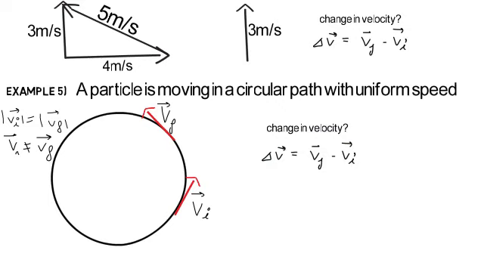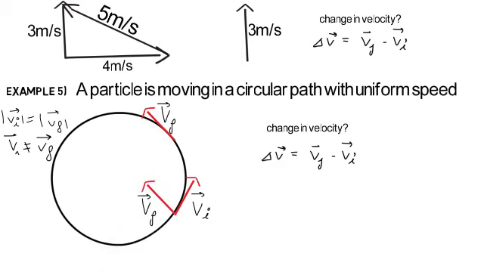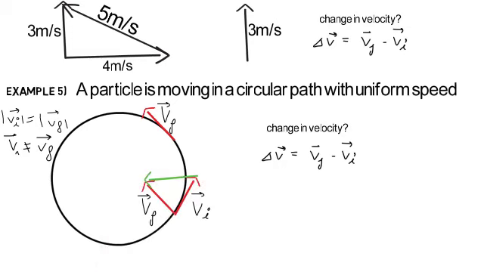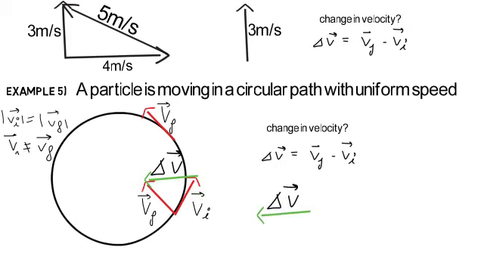We place the tails of the two vectors together. The third side of the triangle will be the change in velocity. In this case, let us shift the tail of Vf vector and place it on the tail of Vi vector. Delta V vector will be the line joining the head of Vi with the head of Vf. Thus, we get the change in velocity to be delta V vector. This is a new vector different from Vf and Vi, both in terms of magnitude and direction.